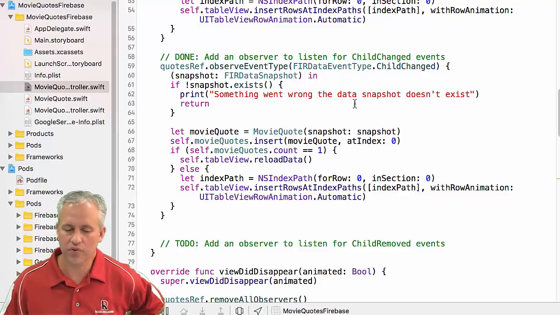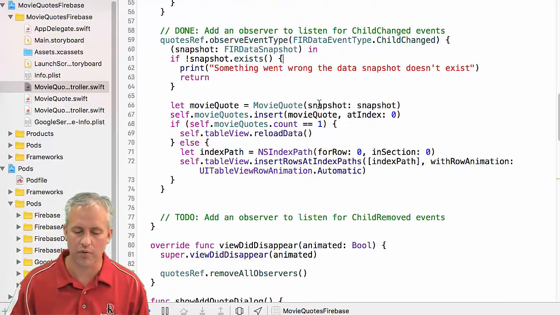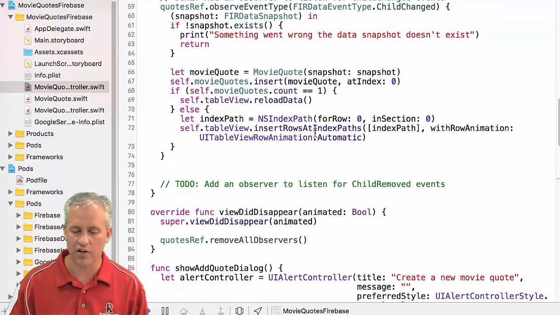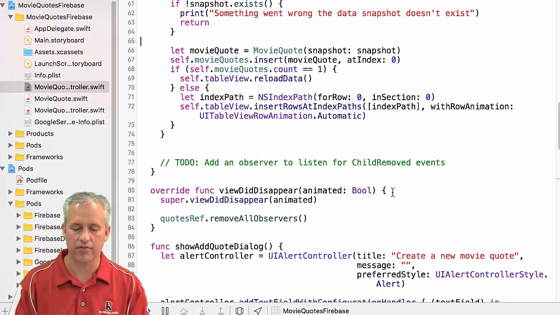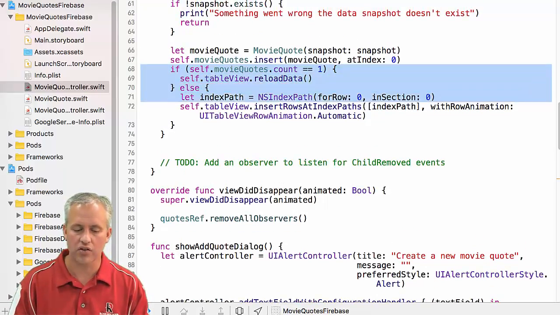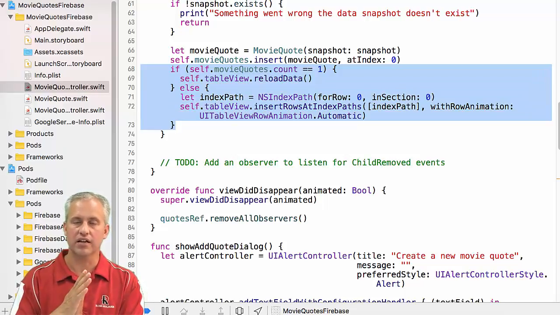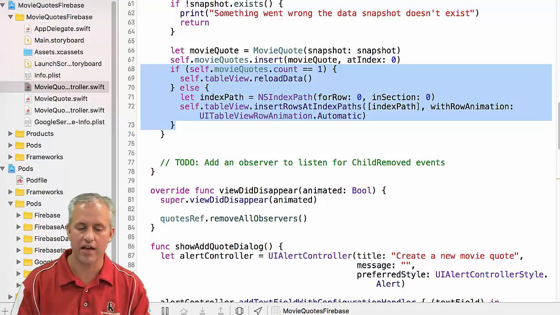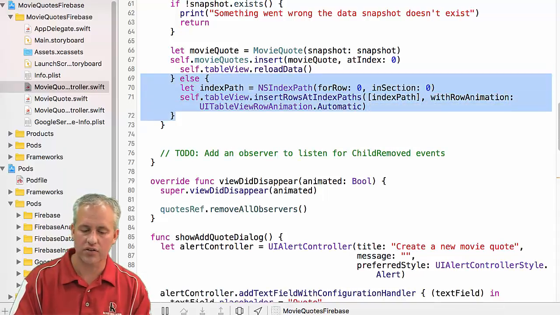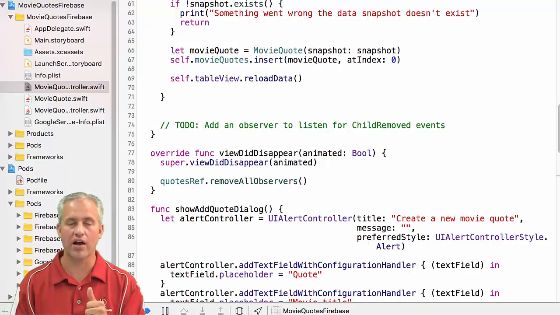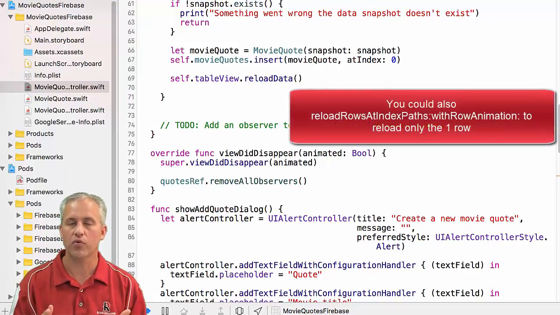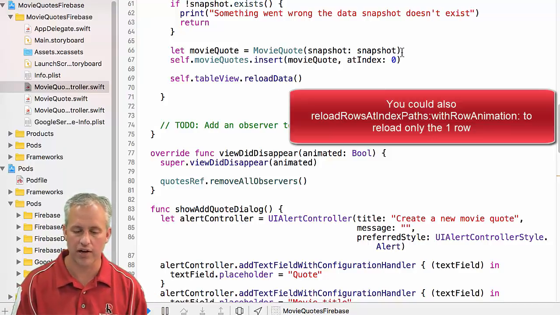You can totally stick with the same, like, doesn't exist code, something went wrong. I'm certain it won't happen here, but there's really no harm in it. And then after that, though, things will need to be a little different. So one thing is all this like fancy table reloading stuff. We don't need any of that. The only thing we really need is the simple table reload, right? So table reload will actually make sure that any changes that are made to your model object will get reloaded in the table. You don't have to worry about rows changing or anything, though. You don't have to worry about animations. We'll just say reload data.